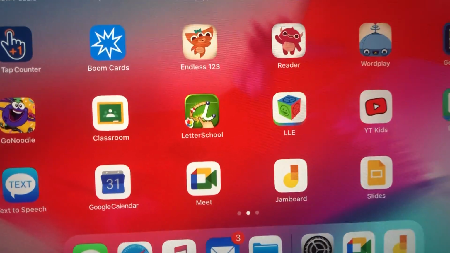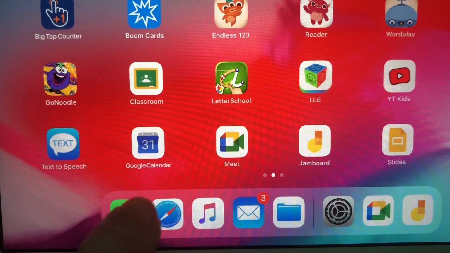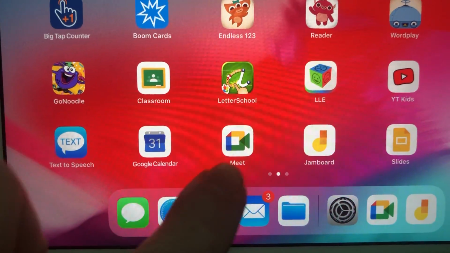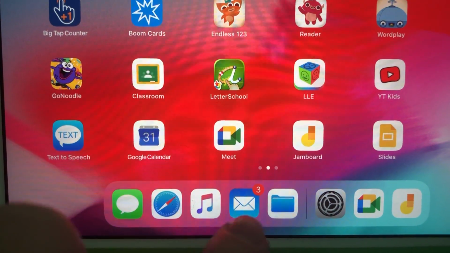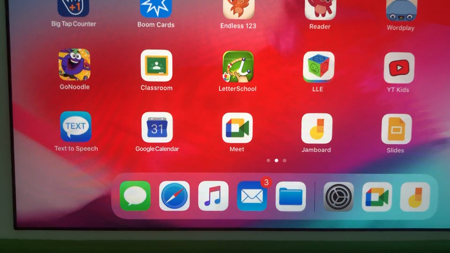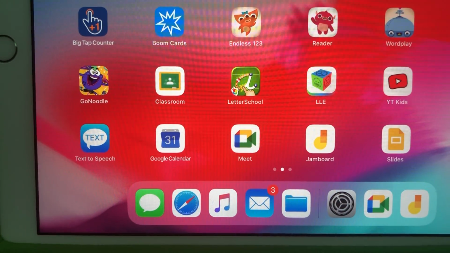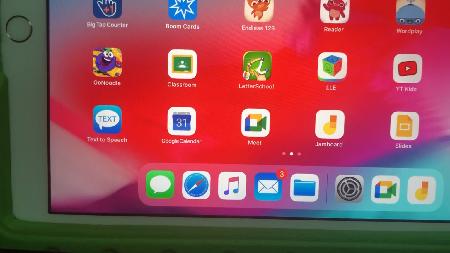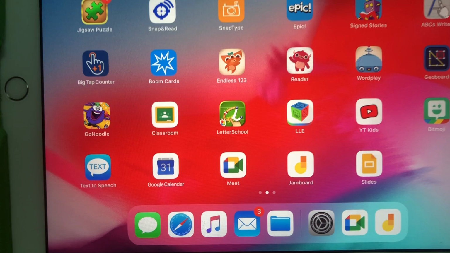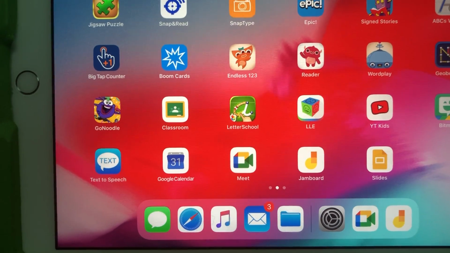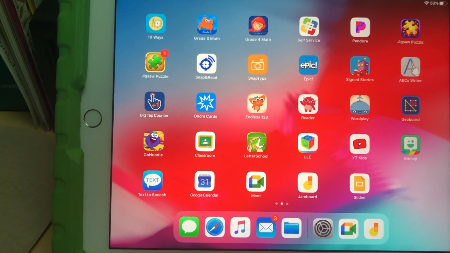So the Jamboard app is this J. It's a free Google app, just like you would have the Google Classroom, Google Calendar, Google Meets, Google Slides app, or even the Gmail app. Having those apps on the iPad allows you to quickly go in and out without having to take a bunch of steps. It might take a couple extra steps when you first start, but once they've been opened and used on the iPad, it should be pretty smooth moving from there.